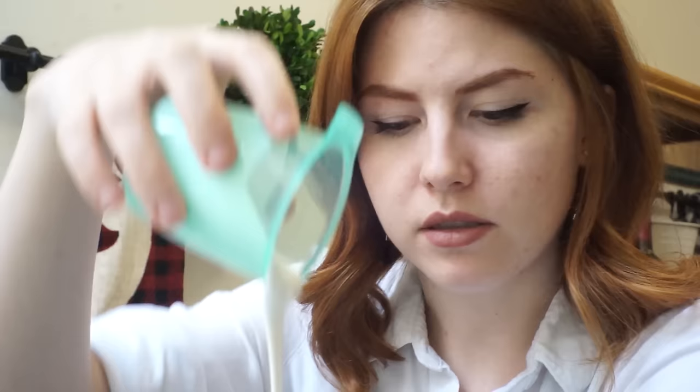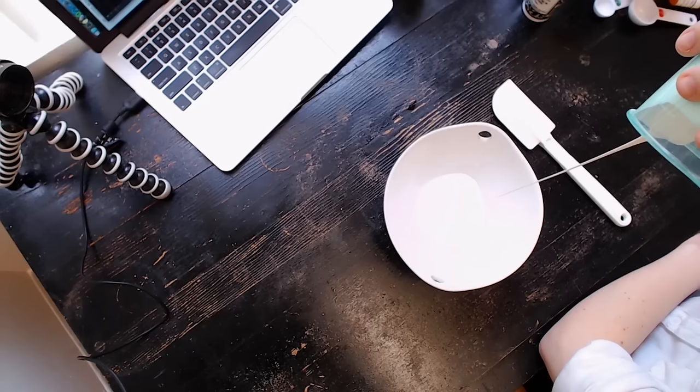So there we go, I put the glue. Yes, Beth, put a white liquid in a white bowl so that everybody can see. That was a good idea.